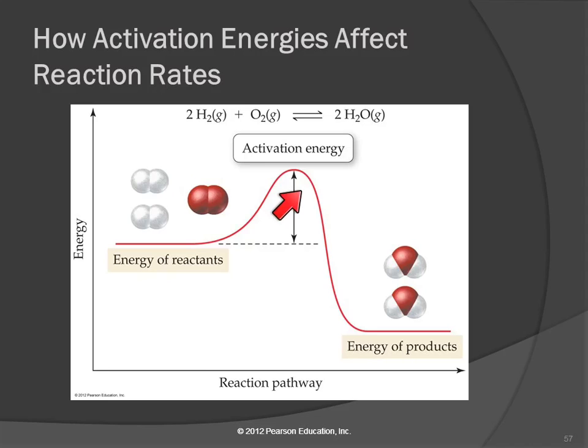Okay, there's this activation energy. In order for these things to react and form water, we have to break the bonds that are holding them together right now. And that takes energy. So this is the activation energy. And then the energy of the products ends up being lower. This is an exothermic reaction. In this process, energy is released. The reactants had a higher energy than the products do. But it won't just go from high to low because there's this big hump in the middle. Okay? So that's called the activation energy.